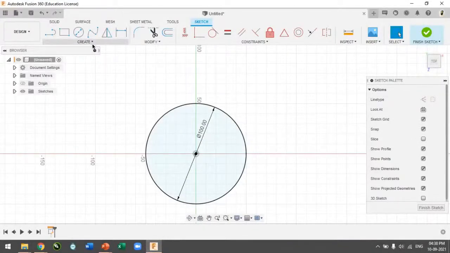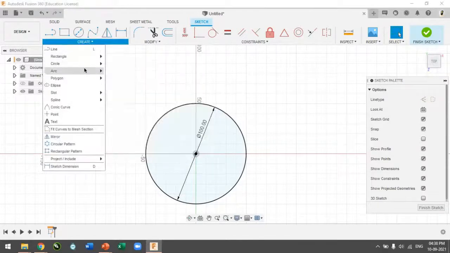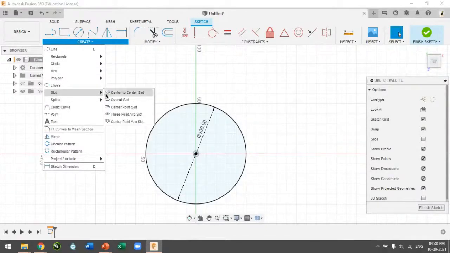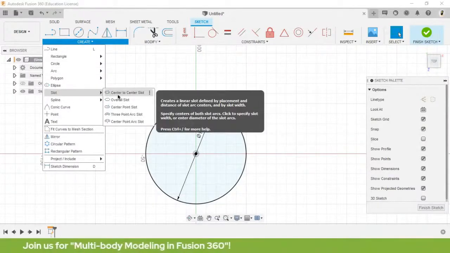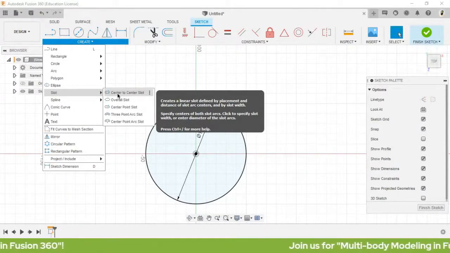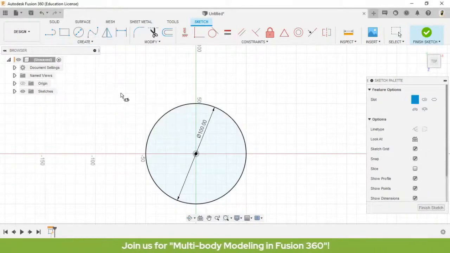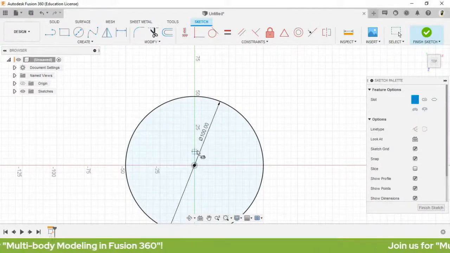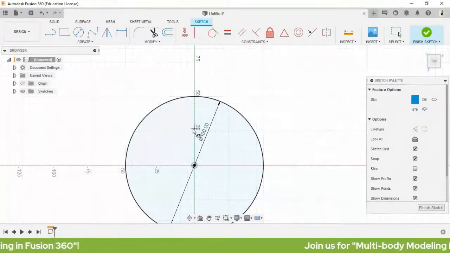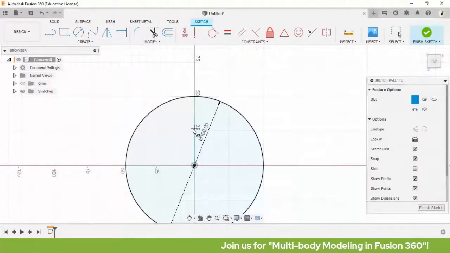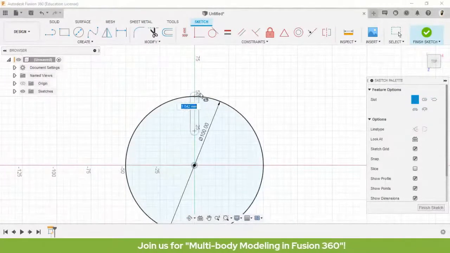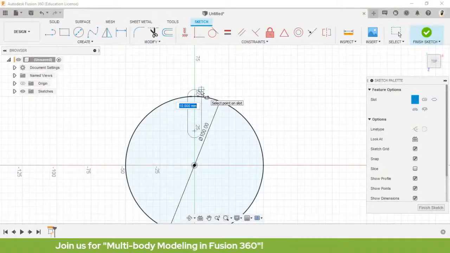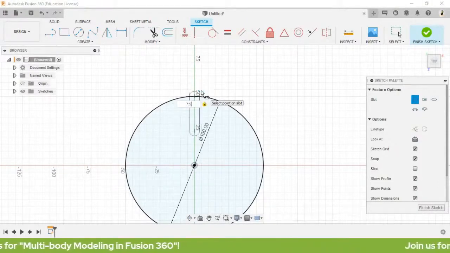So I am going to create a slot. Here I am selecting slot, and first, center to center slot. In this slot we can define two centers where the slot will be drawn. So I am taking any random point on this line aligned to the origin, and another at the periphery of the circle, and I am taking the width as 7.5 mm.